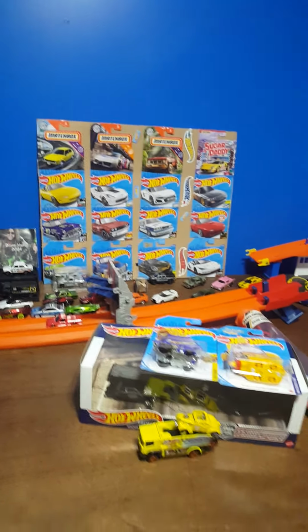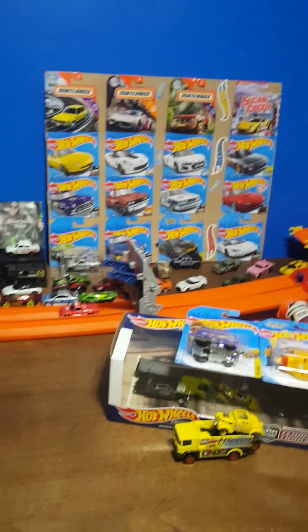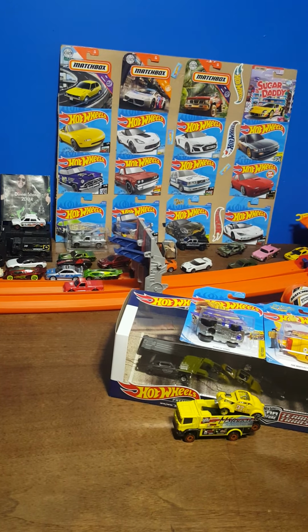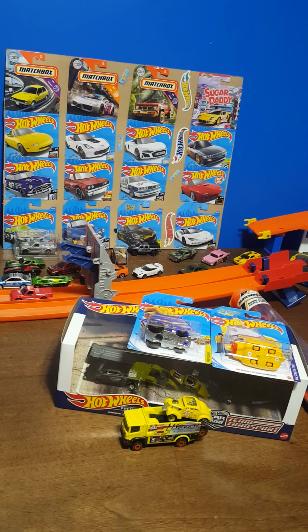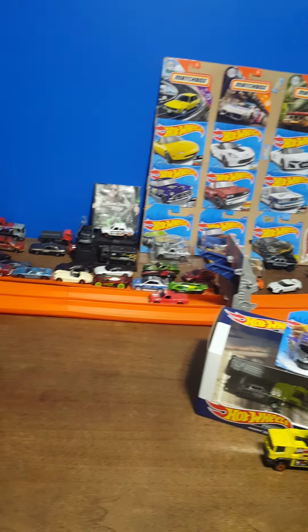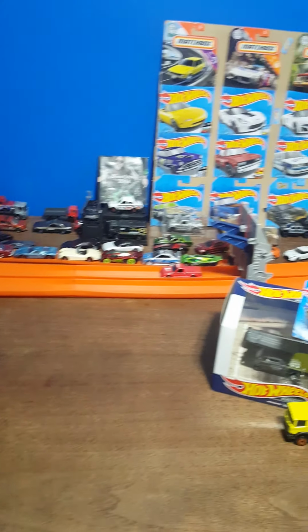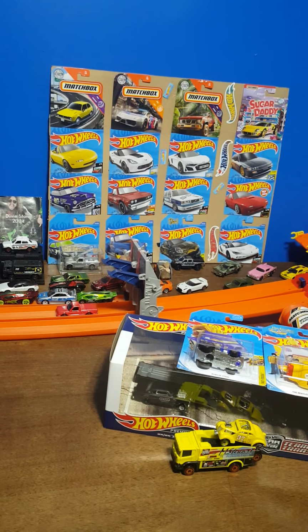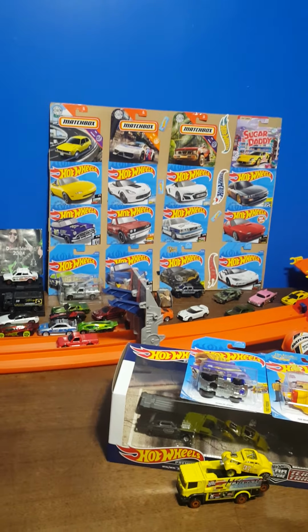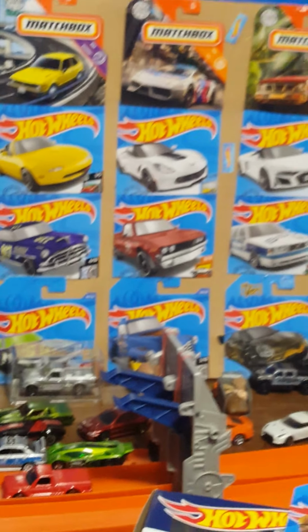Maybe if you buy 100 at a time, but try to do that every once in a while, which is a great point to bring up. Money saving is a huge aspect of this, which I'm starting to understand now. I went a little crazy and bought a lot in my first couple years of collecting. And if you have the money, there's nothing really wrong with that other than, you know, money goes to other things more importantly. That's always going to happen. So just be careful out there. Kind of get things at your own pace. Don't get too overwhelmed. And honestly, just keep on enjoying the things that make you happy.